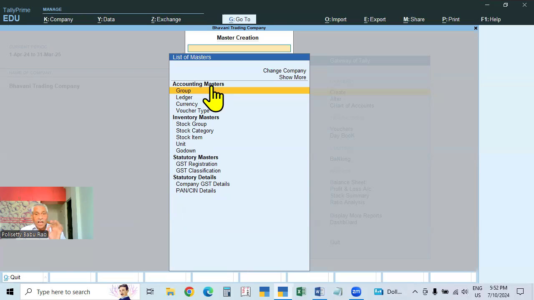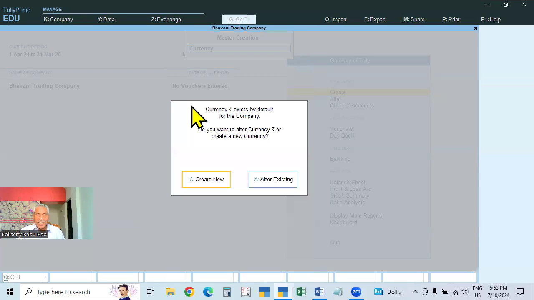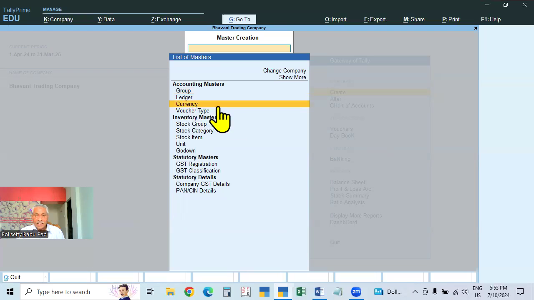First, we are taking up accounting masters: groups, ledgers, currency, voucher type. For currency, for India, there is only one currency. For voucher types, there are 24 default voucher types, and there are 28 groups, primary 15 and secondary 13.